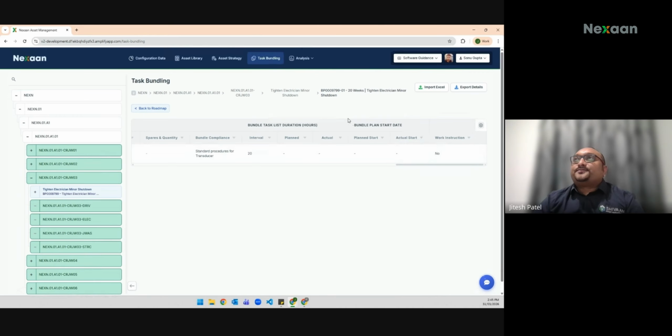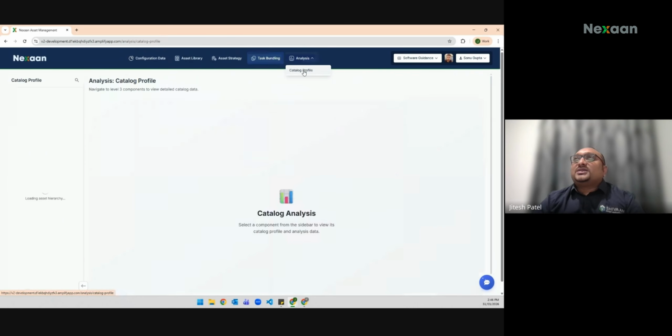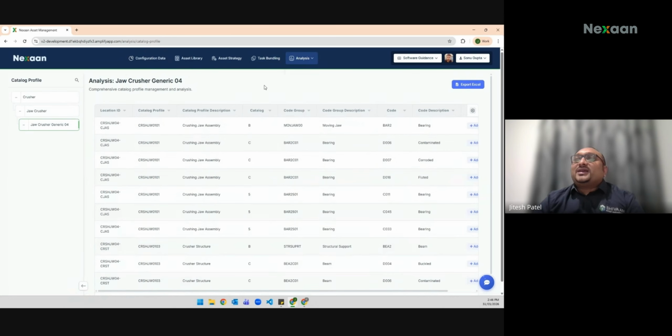So once that's done, we come to our final module, which is our USP and the only APM to have CMMS ready load file style failure codes that can be exported and loaded straight into your SAP CMMS system.